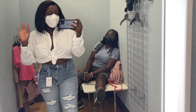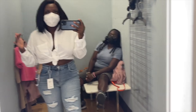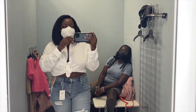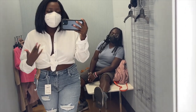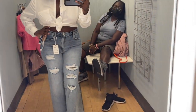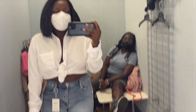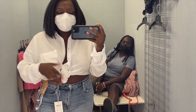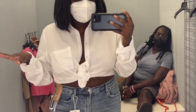Okay, so having a white button up in your closet is a must. It's a staple piece. Just like everyone should have a black dress, you should always have a white button up shirt, because there's so many different ways you can wear it. So right now, I'm rocking it with the buttons open, tied up here with these jeans. The jeans that I'm not buying, but I have other jeans I can wear this with. And I like the oversized look, especially when I roll up the sleeves here and cuff it. I just think it looks super cute.